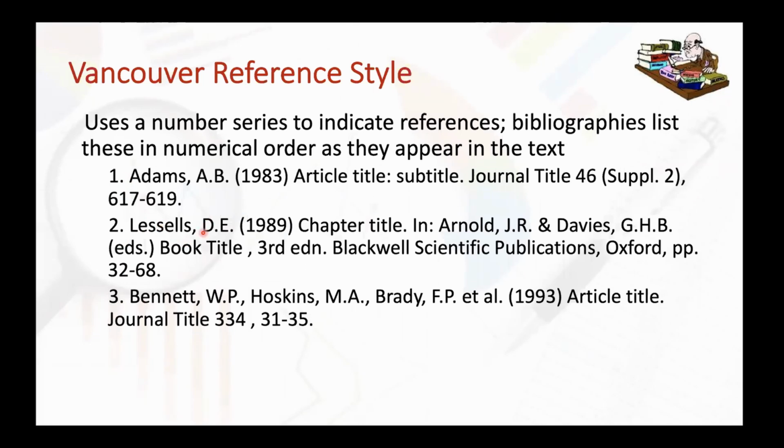But this is rather difficult, especially when you edit the article, and when you remove one reference from the text, then everything you have to rewrite. So that's the reason why many of the journals will not follow this kind of style, but still it is followed by some of the journals, including Current Science published from India. They follow the Vancouver style. Okay, that means if you repeat the same, for example, Adams is repeated in introduction and discussion. But again, when you use it the next time, you have to use number 1. Okay, so this kind of numbering system is called the Vancouver reference style.